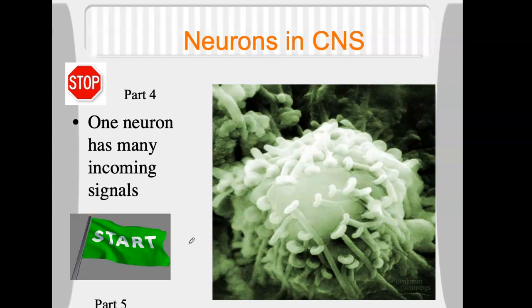So look at this phenomenal picture of a cell body underneath. This big sort of balloon underneath here is a cell body, and all these little nubs here are dendrites of a different cell that are connecting to that particular cell. So very remarkable that one neuron alone will have so many different connections.